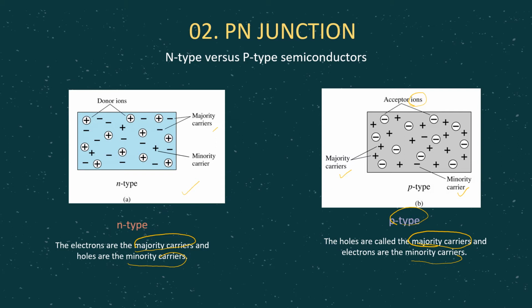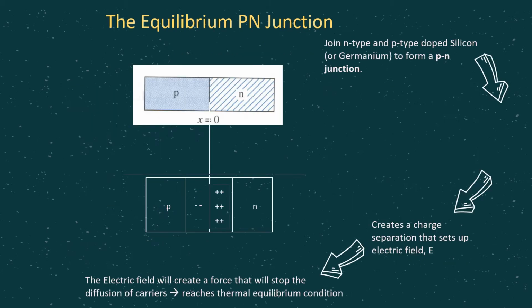One thing that you should take note of: the carriers, the electrons and holes, can move in the semiconductor structure, but the ions are going to stay, they are not moving. The only things that are moving in the structure are the carriers, holes and electrons. Now let's see what happens if we form a PN junction. We have P-type, we have N-type, then we connect them together through a fabrication process.